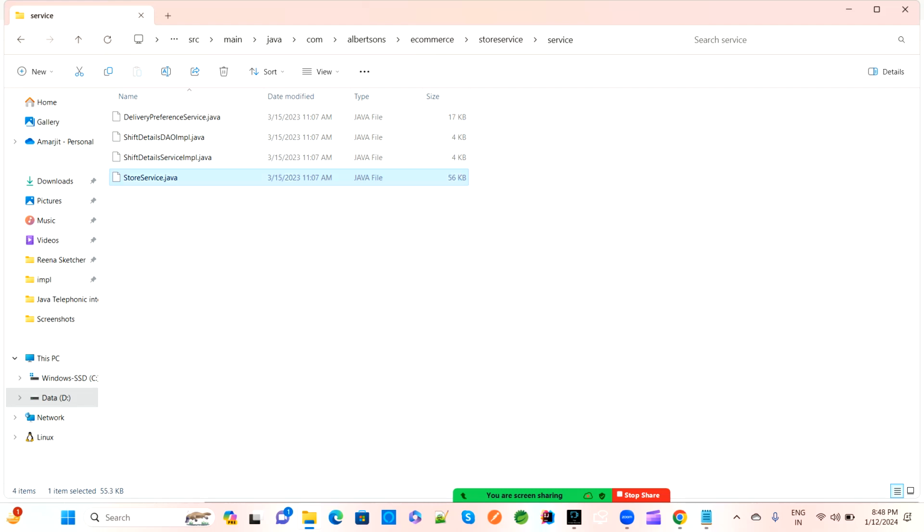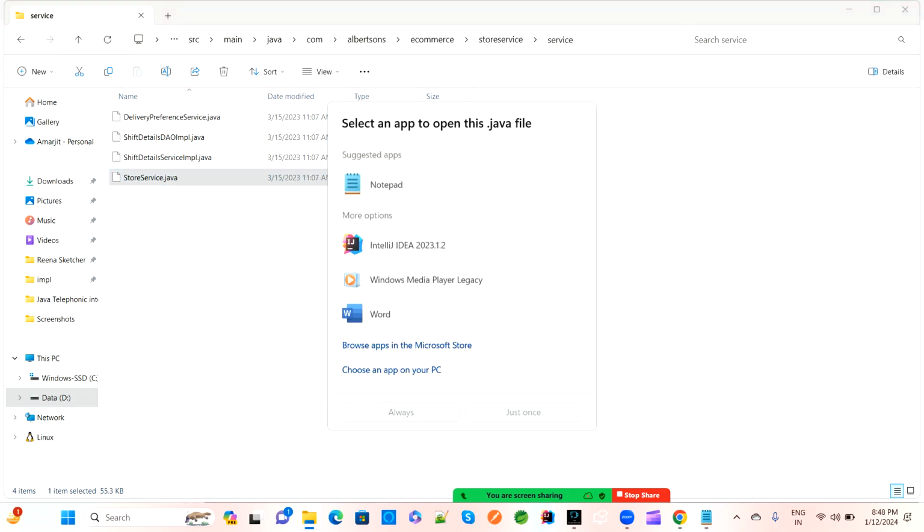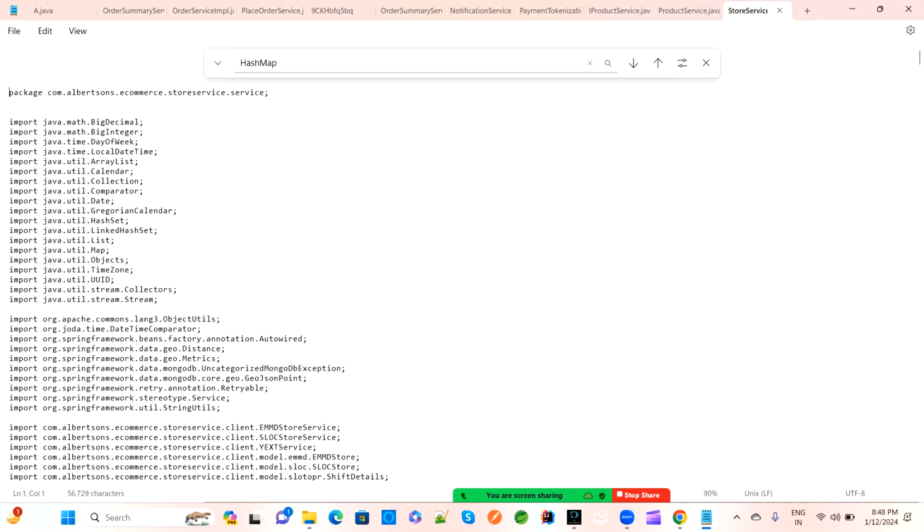So if you open any implementation class, in this case what will happen, see here, are you able to see this one, LinkedHashSet is there, and HashSet also they are using. So either they can use ArrayList, List interface, Set interface, or Map interface. So here they are using everything. They are using List interface also, Map interface also, and Set interface also. In this business logic, they are using ArrayList. See here, this is ArrayList they are using. HashSet also they are using, LinkedHashSet they are using, Map also they are using.